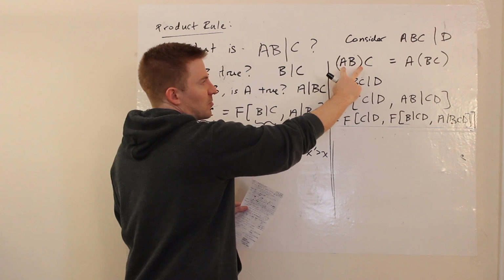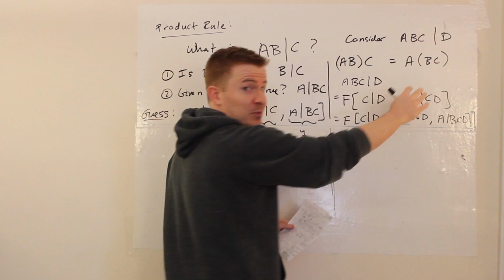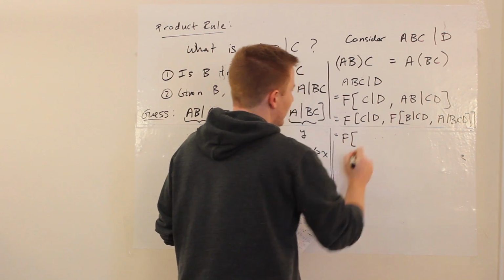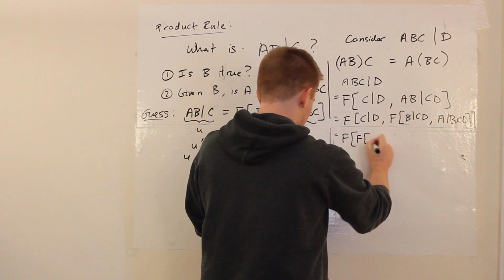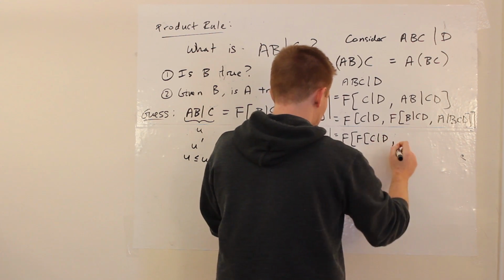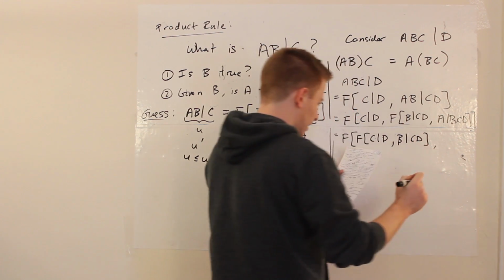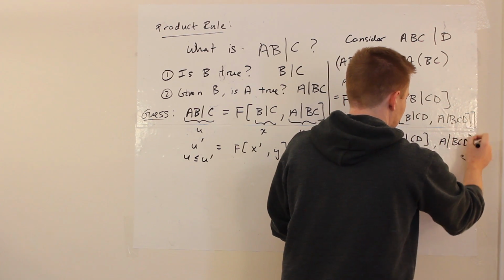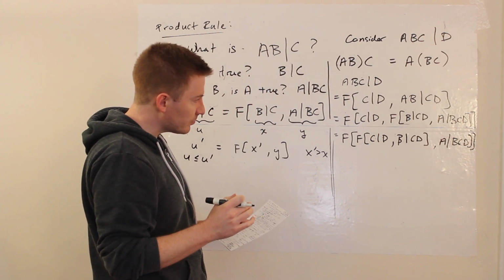So that's just taking this description of the joint triple proposition and writing it out. But we can also do it the other way because we know that the two are logically equivalent to each other, so we can get to basically the same place. Let me just write it quickly as f of C conditional on D, B given C and D, that thing together with A conditional on B, C, and D. So we basically just chase through the same derivation but applied to the second formulation of it.